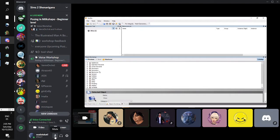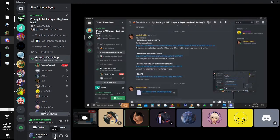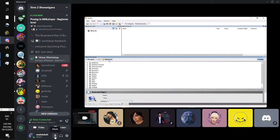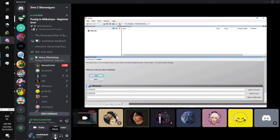It's already preloaded. Okay. Now, if you go to the Discord, I uploaded an empty test post box over here. You can see it. If you download that, let me see if I have it in here. Yes, we're gonna go to Object Workshop. Wait for it. Yes, Object Workshop, and you're gonna see this screen: Start and Open. Start is, like I said, going to load everything that's in the game.